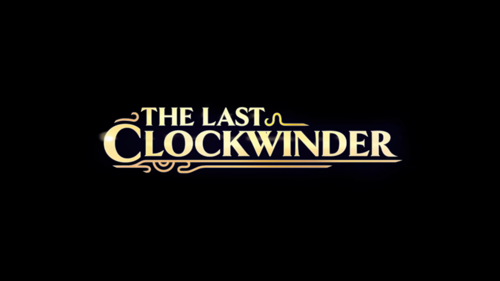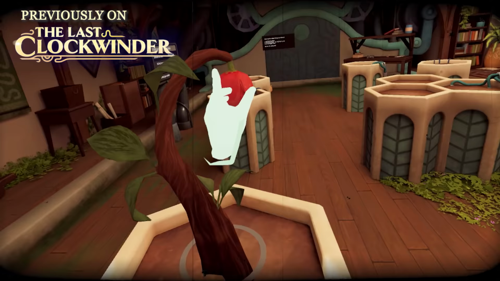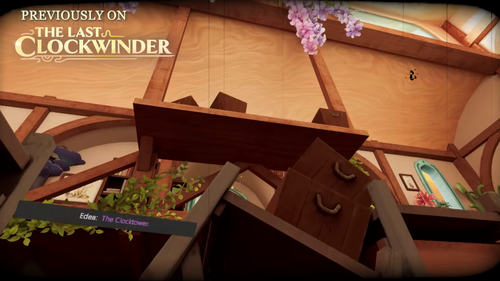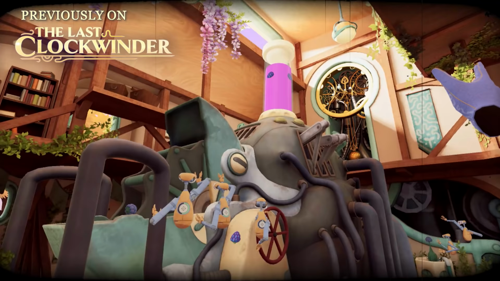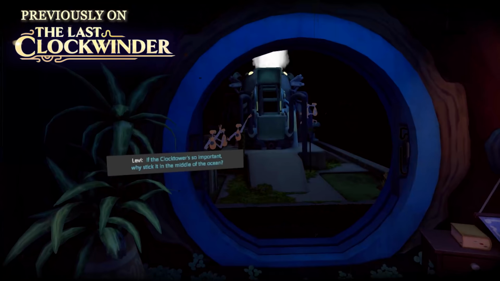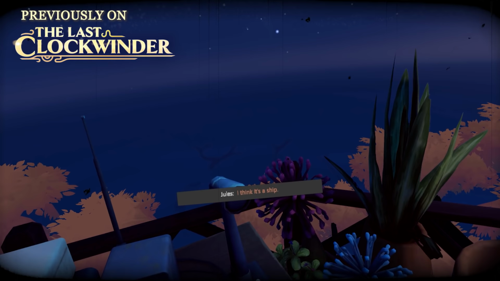Previously on The Last Clockwinder. How's the clock tower? Well, from out here, you wouldn't know it was sinking. The clock tower. What's that? It protects endangered plants. It's gonna take a while to drain, though. If the clock tower's so important, why stick it in the middle of the ocean? I might be going nuts here, but I think it's a ship. The tree? The roots link up to a machine on the middle levels.